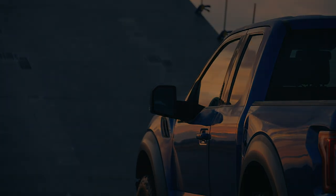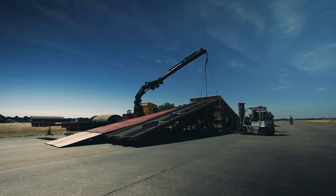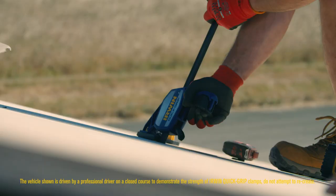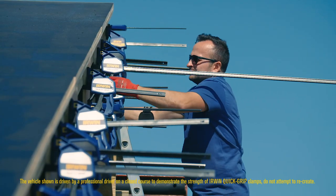We're going to be taking a half-ton truck, hitting the ramp at speed, jumping, and landing on the other ramp. Normally if we're doing a big jump in a feature film they'll have all sorts of mechanical engineering and girders built into it, but obviously what we're doing here is a load of timber with a load of clamps holding it together.